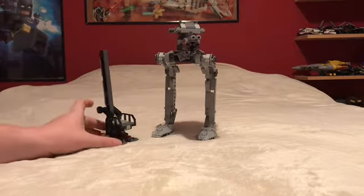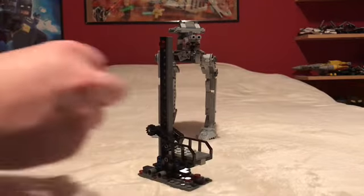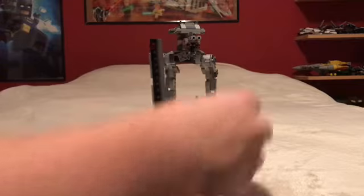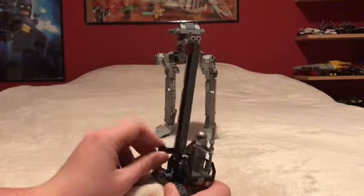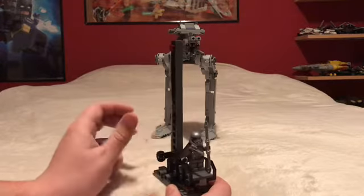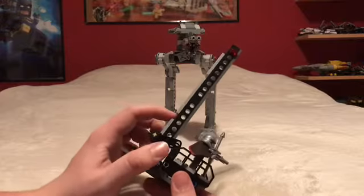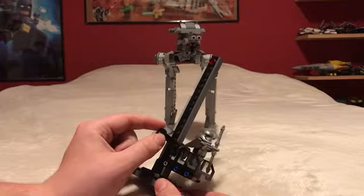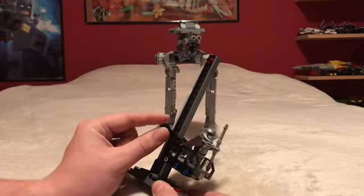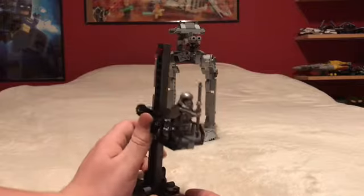Now, getting those out of the way, moving on to this side build, let me just grab a minifigure. We ain't going to use Rose because she's not very good, but we'll grab Phasma here and put her on there. But what happens is it's like this little lifty crane thing. It can go all the way to the ground by just moving this handle back here. And then it has different hollowed out points here, so you can lock it in right here. And then you can raise it up and lower it from there by just turning it.